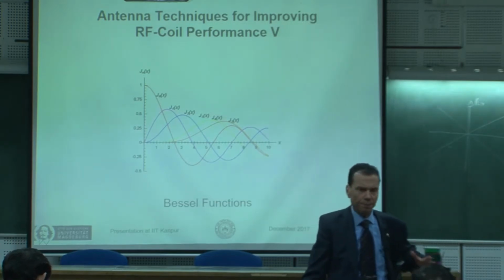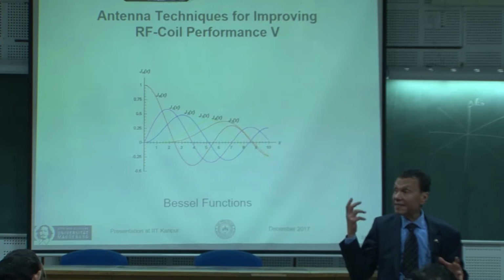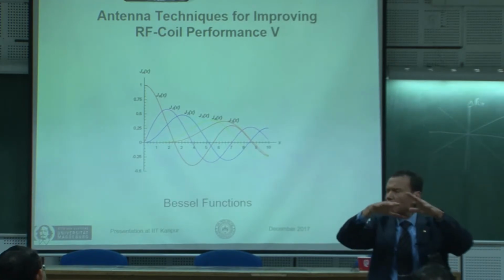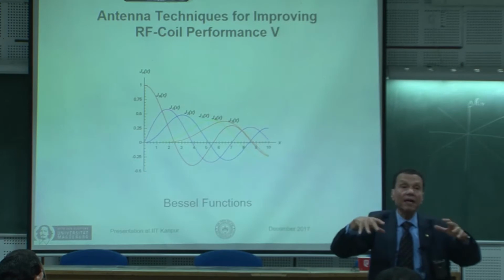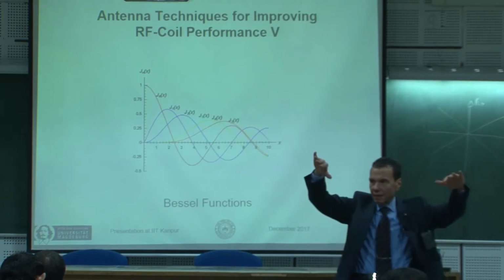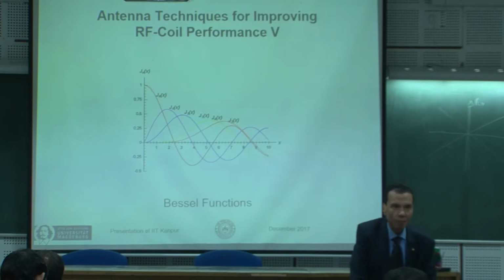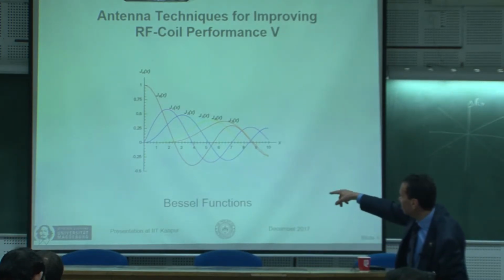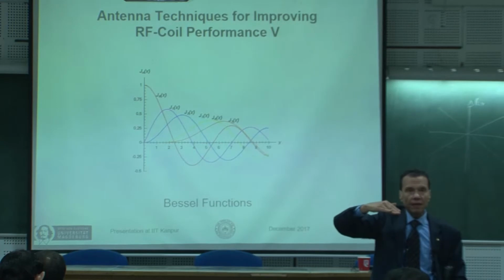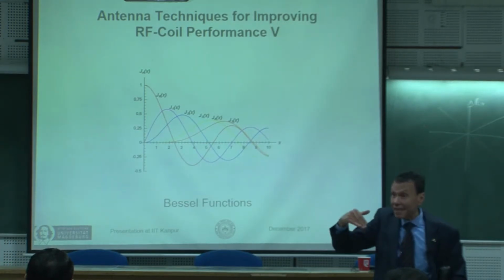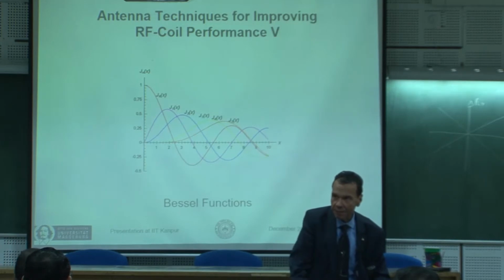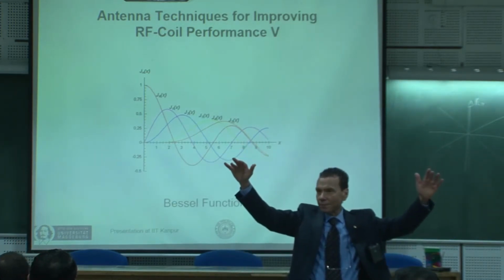Now try to imagine what will happen for these higher order modes. The dominant mode is G0, with more or less uniform illumination, and the higher order modes have a valley, because look at the pattern here, you have a 0 in the middle, and then you go up like a hill. The second one has a flatter valley. Look at G2, and you can also prove that G1 has a first order 0, G2 has a second order 0, G10 has a 10th order 0, by the way, or 9th, which means you have a very, very flat, no field in the middle, and you start to come up at the periphery.